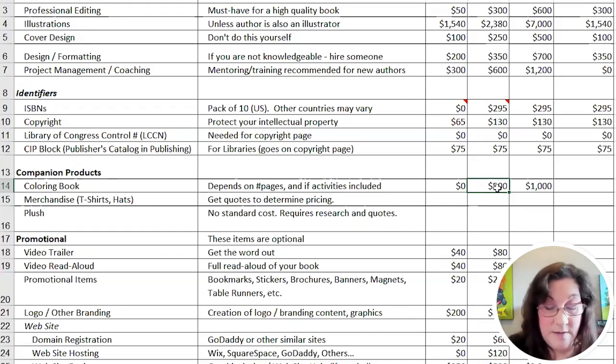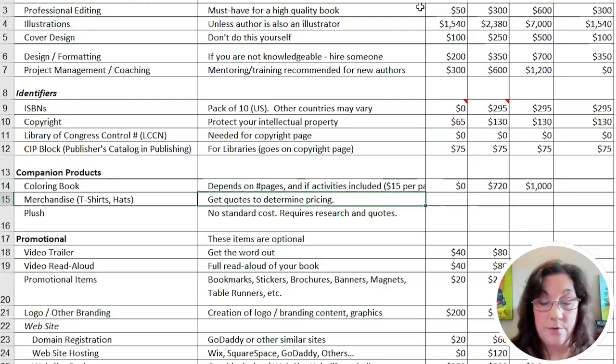And I would say the best way to calculate that is $15 times your 28 pages. And then actually, if you want activities also, then you're going to want to account for those. So let's just say 48 pages. Okay, so that comes up to $720 with activities. So I'm just going to make a note here, $15 per page, typically 10 to 15.